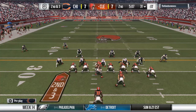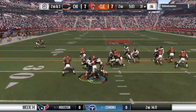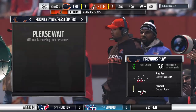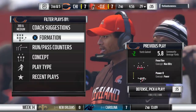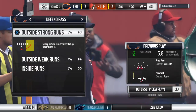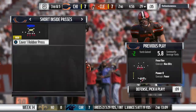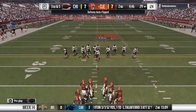They come up in an offset eye. Again, here's Blunt. And he is going to lose yardage here. He lost 2 there, and it's 3rd down. Brandon, that play ended so fast, it's almost as if the quarterback handed it to the runner, and the tackler was there right away for a loss of yardage. 3rd down and 5. Tight end right.